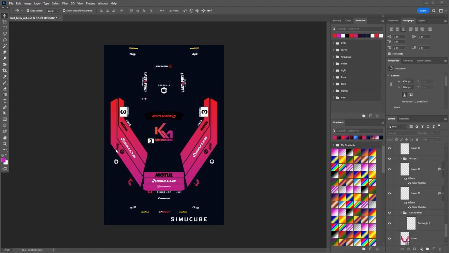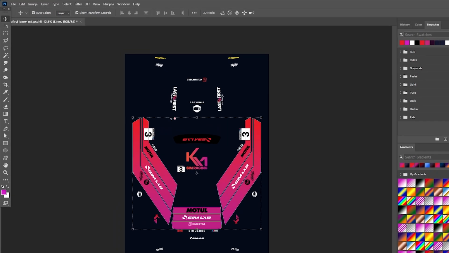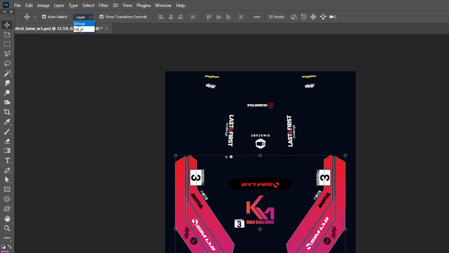Okay, let's work on making a layer with just the lines that are in black. That'll be our first step. So I'm going to click on the lines and it takes me to that. You may have to change whether you're selecting a group or layer in your auto select and actually have auto select selected. Just to make sure you do that, otherwise you'll maybe have some frustration. This is the way I like to work. It may be different for you.